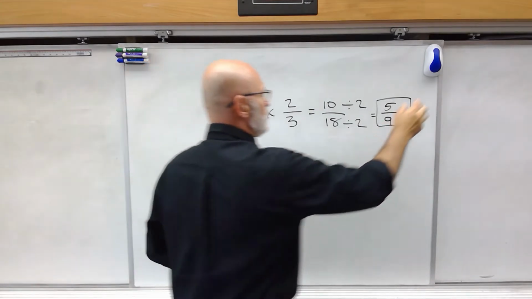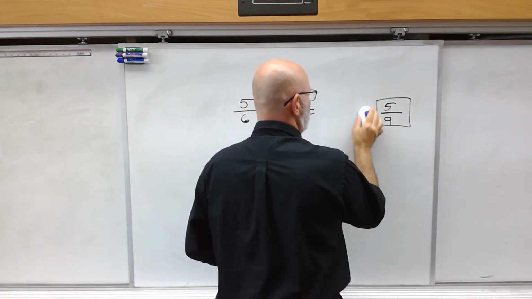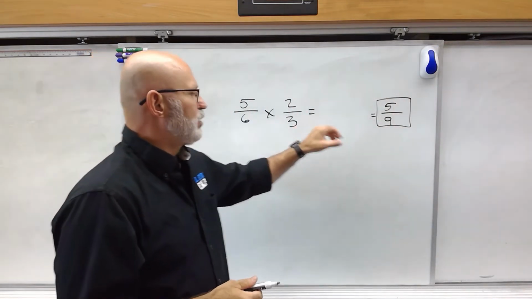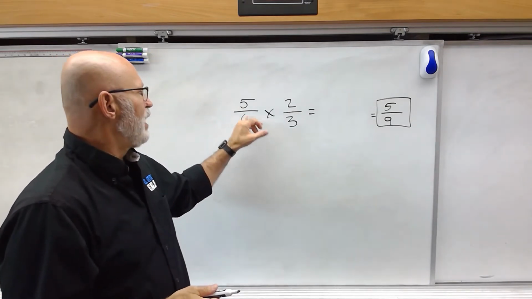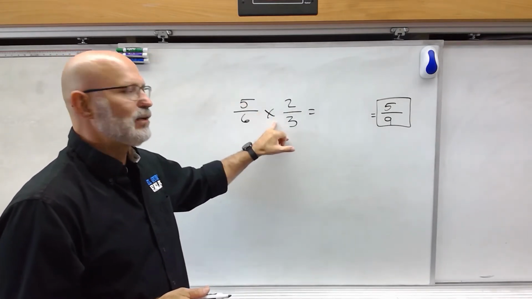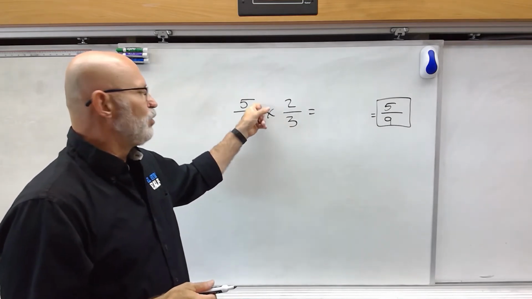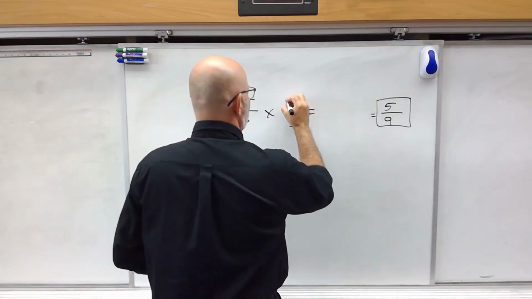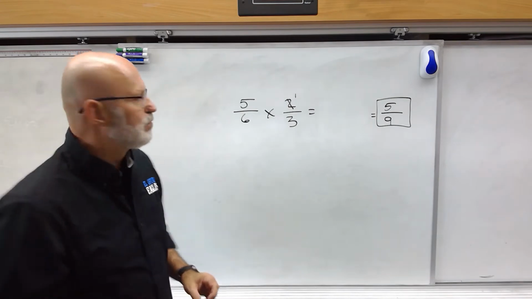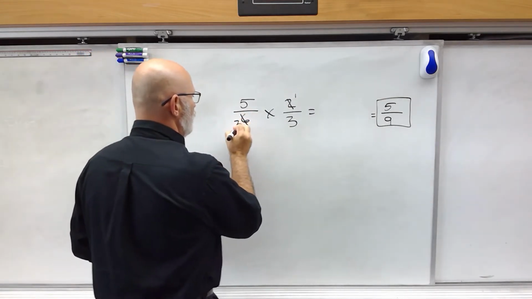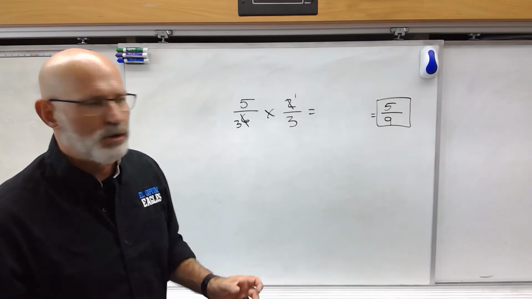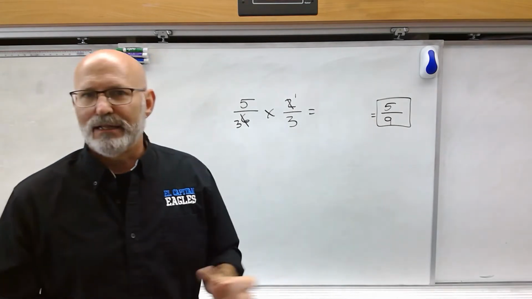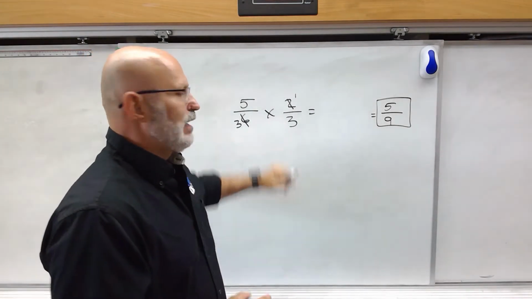There's another way to do this as well, where you can do most of your simplifying prior to multiplication. So let's say I've got 5 and 3. Now I can't cross cancel those out because 3 won't go into 5 evenly, but 2 and 6 are even. So let's say we've got 2 goes into 2 one time, and 2 goes into 6 3 times. Now I can go ahead and multiply. So 5 times 1 is 5, and 3 times 3 is 9. I've already gotten the answer. I just cross cancel first.